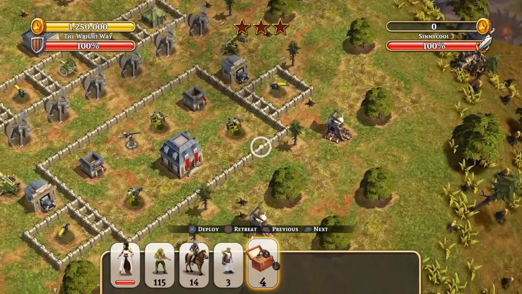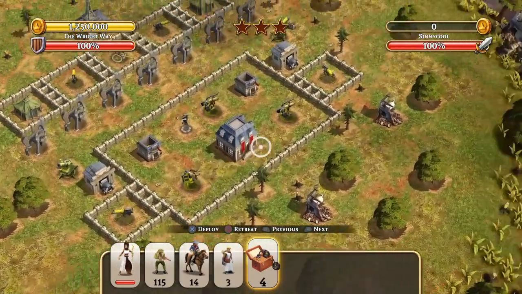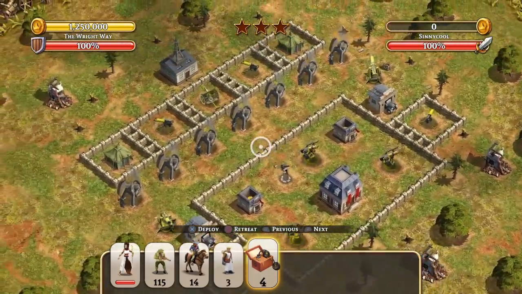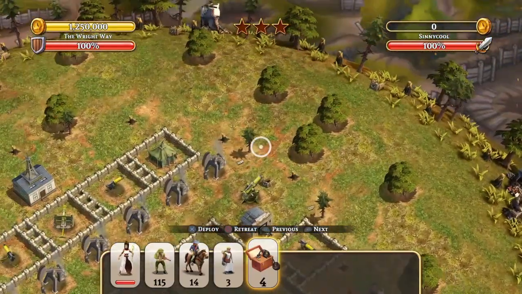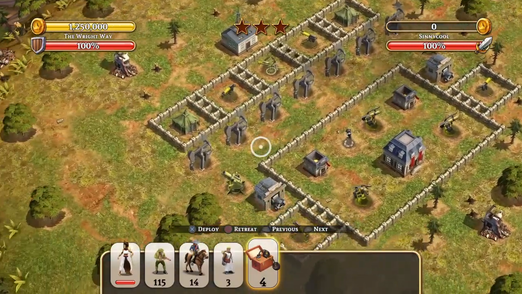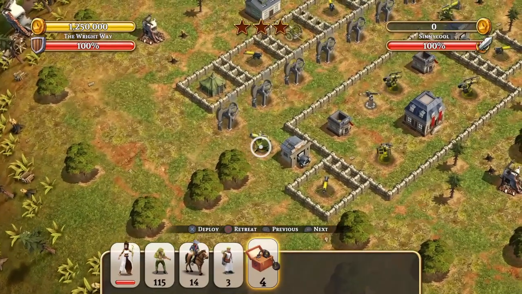So you have all the time in the world, and even if you only have one troop left, he can go around and destroy everything, and there's no time limit on it like in a PvP battle. So as long as you destroy everything, it doesn't matter if it takes you 30 minutes, you still get 3 stars and all the gold that is available.